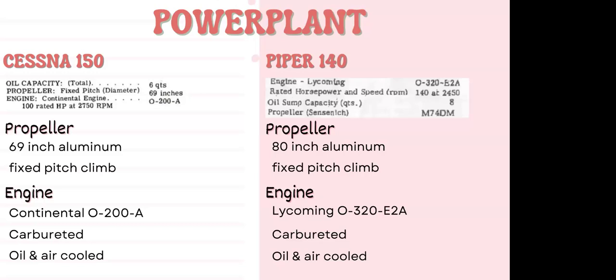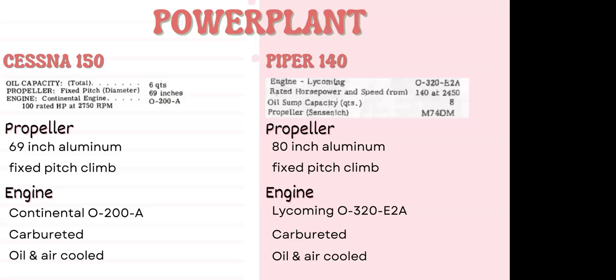So what fixed pitch means is it's in contrast to variable pitch, which you can change inside of the cockpit. We would have 3 levers. We'd have a blue in addition to our black and red. On this aircraft, it is a fixed pitch, so we don't change the pitch of the propeller. And when we say a climb propeller, it means that it is set to be most favorable for climb conditions.